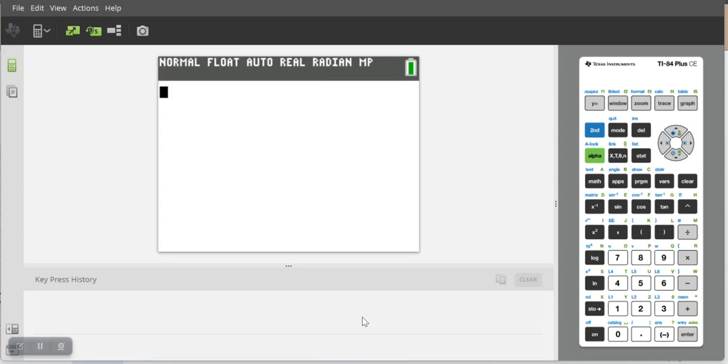In this tutorial, I'm going to show you how to use a graphing calculator to solve some basic Pythagorean theorem problems. So there's two different types of problems you might encounter requiring you to use the Pythagorean theorem. The first one is you know two legs of a right triangle and you're trying to find the length of the hypotenuse. In that case, we have an example of a squared plus b squared equals c squared.